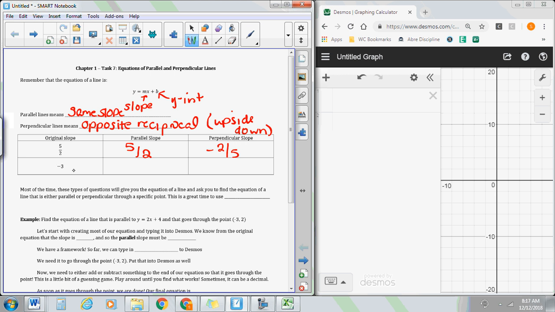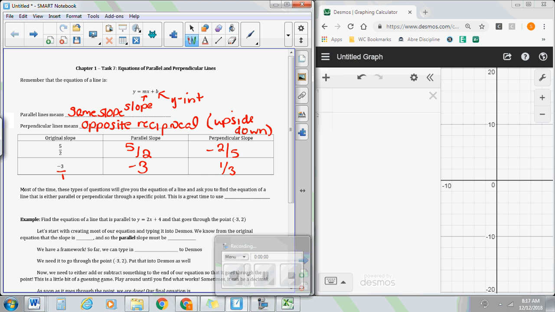So if the original slope is -3, the parallel slope would also be -3. Parallel doesn't change. Perpendicular, though, remember it's the opposite reciprocal. Opposite, I notice that the original slope is negative, so my perpendicular slope will be positive. If you want to write a plus sign to help remind you, that's fine, but you don't need to. Reciprocal means flip it upside down. And there's kind of a problem here because there's no way to flip 3 upside down. But if you remember, any number in the world you can put over 1. So when I flip that upside down, instead of 3/1, it will be 1/3.